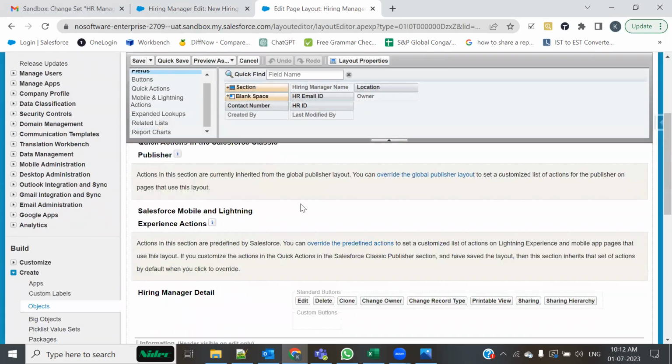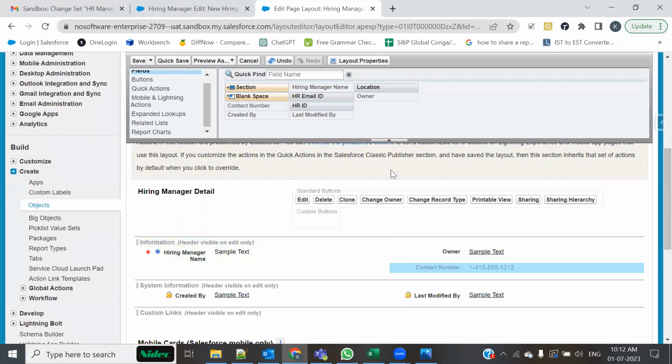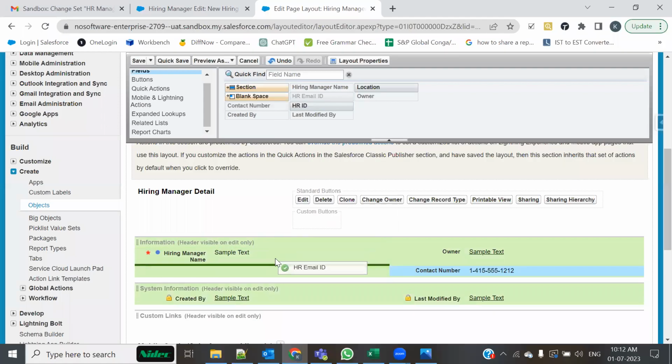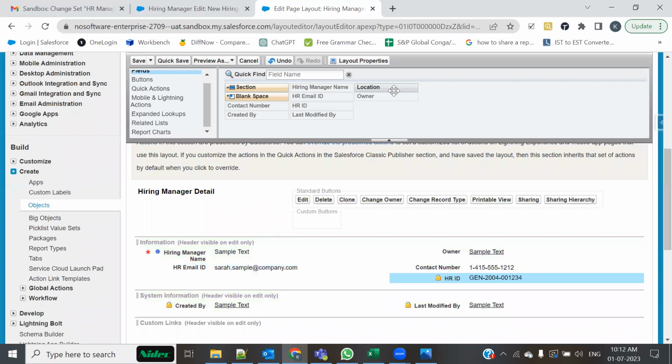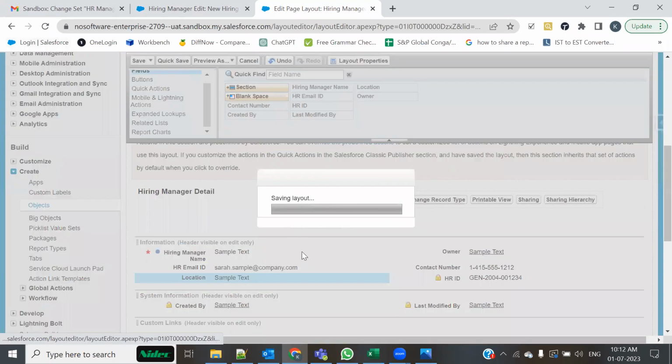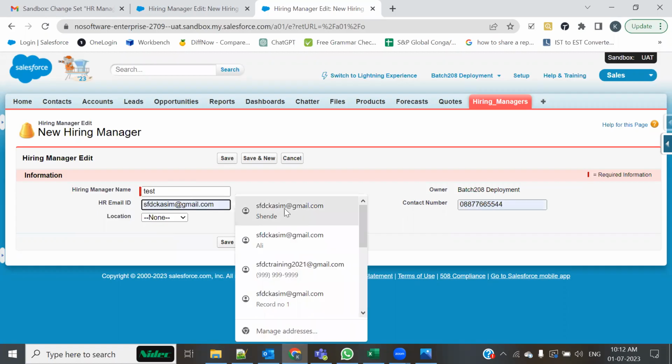So I missed the page layout, and because of this we are not able to see all those fields. But we know how we can add it manually, but we should not do this. I mean, I would not recommend doing this manually, but right now I am doing it. Please don't do this manually. If we had time, I would have gone for redeployment. All right, so now we have all these fields over here. I'll try to create one test record. Okay, I'll try to create a test record over here.